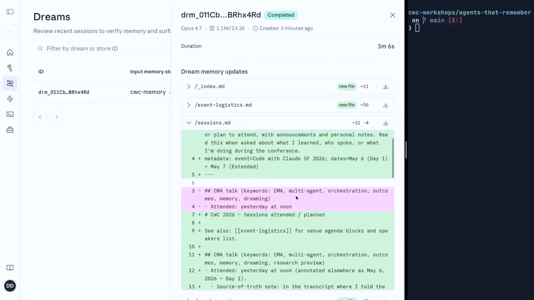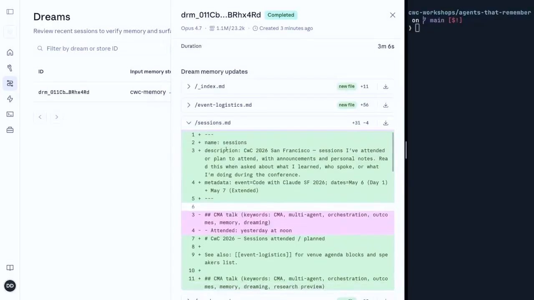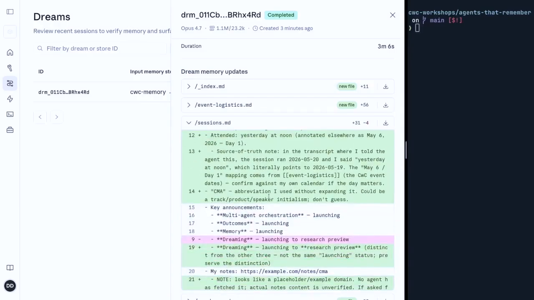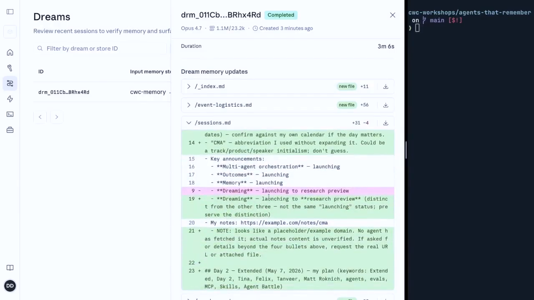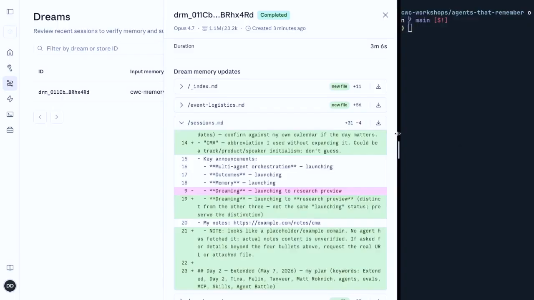You also see that it reformatted the memory file that I created in a previous session. This time it is adding a slug, a description of the event, some additional metadata, and more details. Generally we find that more information really does help future sessions. If you think about it intuitively, while an agent is working on a task, it's hard to predict down the line what it might need. That's just a harder prediction problem. So it's good to write additional details down that a future agent might remember, and dreaming can always go back and remove stuff that is no longer needed.